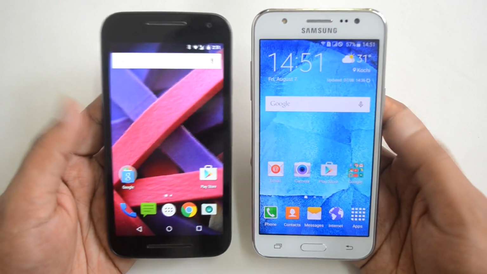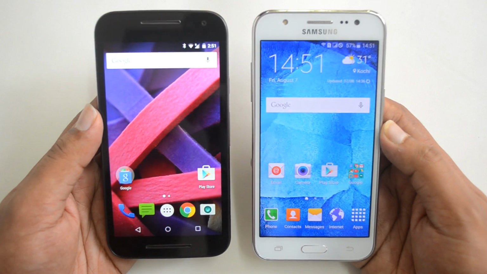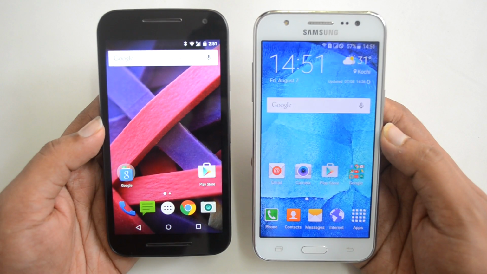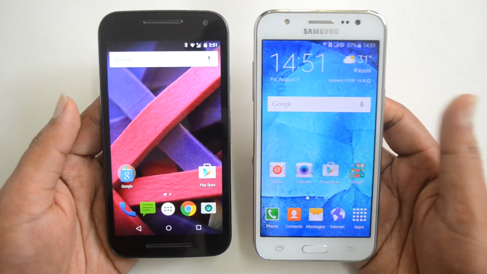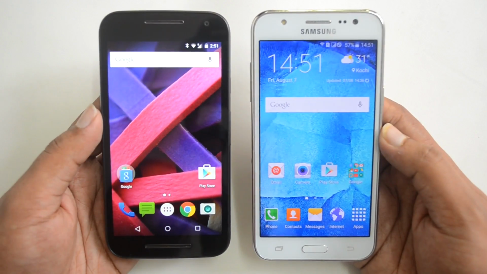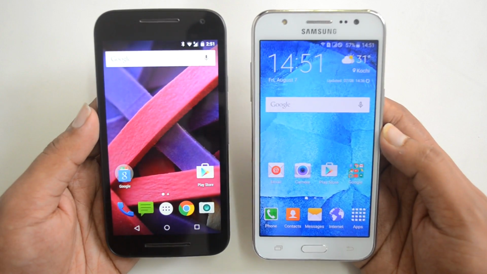So we would say if you are ready to spend 1K additional, definitely the Moto G third generation makes a much better choice than the Samsung Galaxy J5. It's only the display where the third generation Moto G falls behind the Samsung Galaxy J5. In all other areas we would say the G3 is a much better choice than the Samsung Galaxy J5.